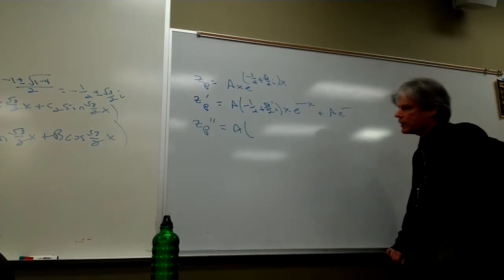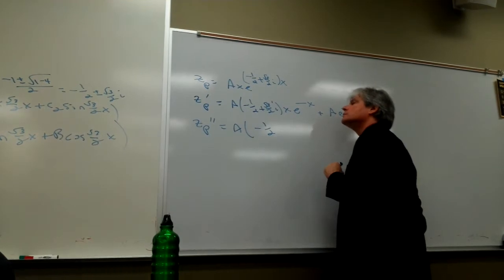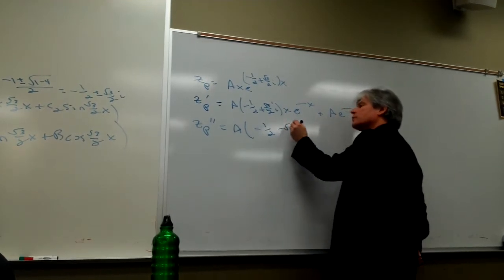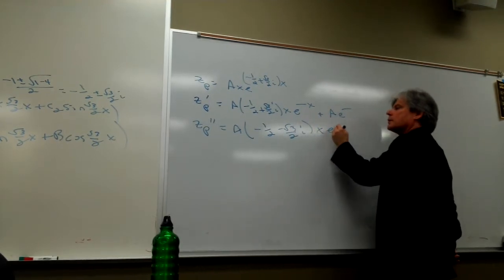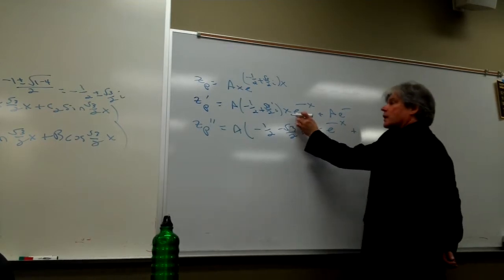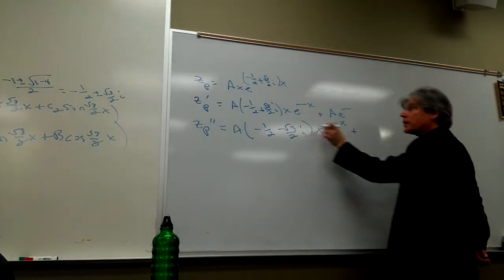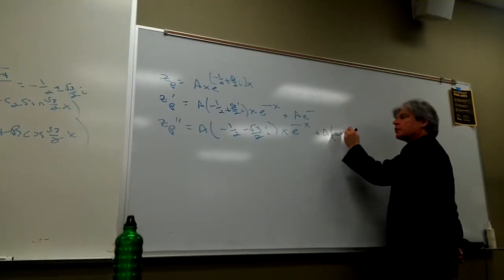Minus 3/4, was it negative 1/2? Is that a minus root 3 over 2 times r? Plus the second times the derivative of the first, but I'm going to multiply by the derivative of this as well. I think that's going to give me an a times, is that a negative 1 plus root 3i?